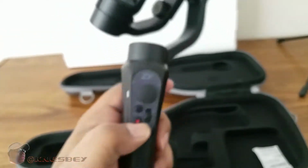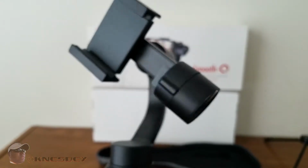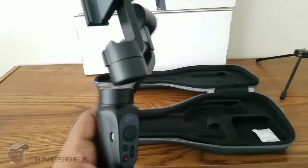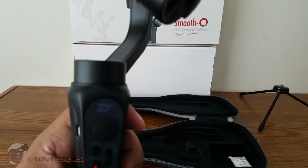Let's see if it actually has any power, even though it's sat for over a year. Okay, still powers up. Look at that. Okay, it's stabilizing itself already. So what I'm going to do is throw my phone in there and see how well it does stabilizing it. So let me do that right quick. And actually, you know what I'm going to do? I'm going to play around with this a little bit and try to figure it out. And then I'm going to come back in after I play with it a little bit and then show you guys. So let's catch you on the flip.